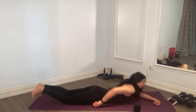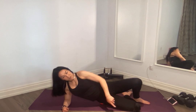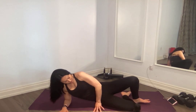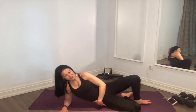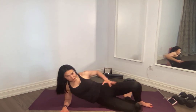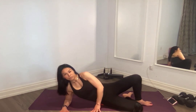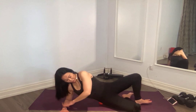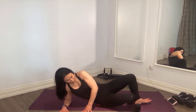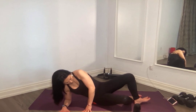Amazing, now rolling onto that left side. I'm just gonna flip over so you can see this. Good, right on the side. Fulcruming with your knee down, elbow down. Kind of rolling side to side here. Right, and again, it's not right on the hip bone, it's on that juicy piece that wraps around that glute. And again, going back and forth, moderating the pressure by putting pressure in that elbow and that knee. Nice and controlled. Really good.